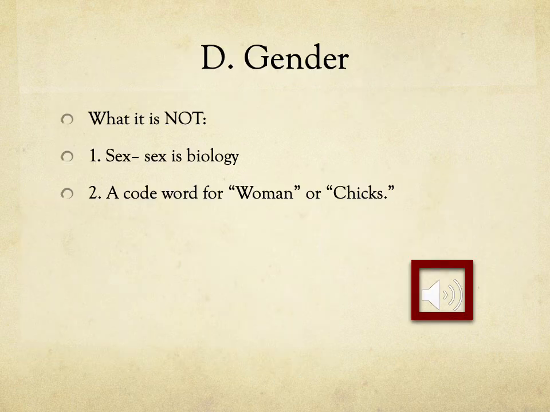Woohoo! Here's our fourth and last term, gender. Oh, gender. I will say that it is a lot easier to explain this than, say, 28 years ago when I first started. Back then, I had to convince students that gender wasn't biology, or that gender wasn't a code word for women, or, chicks, man. That is, when we talk about gender in America, we're not talking about the girl people, and we're not talking about our sex or our biology.